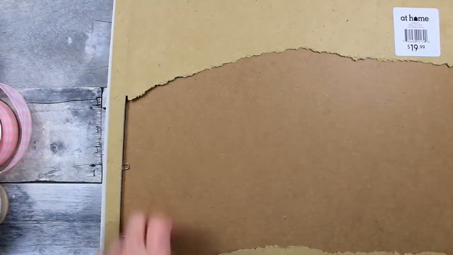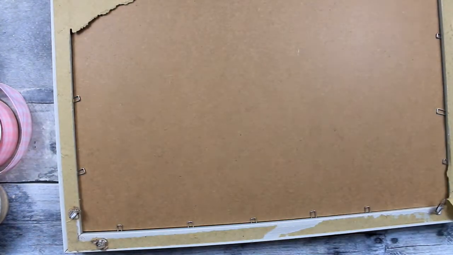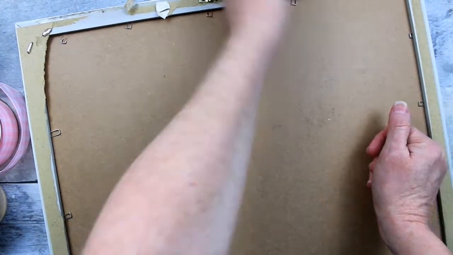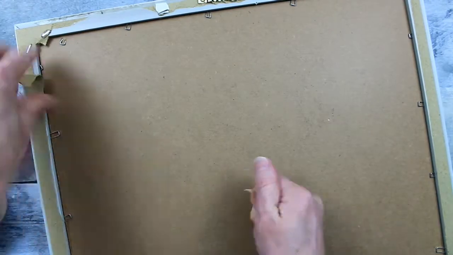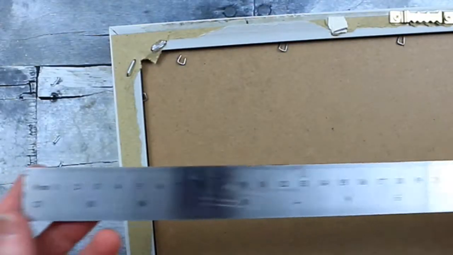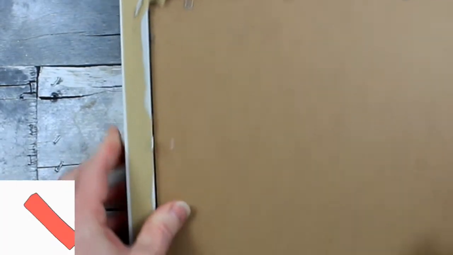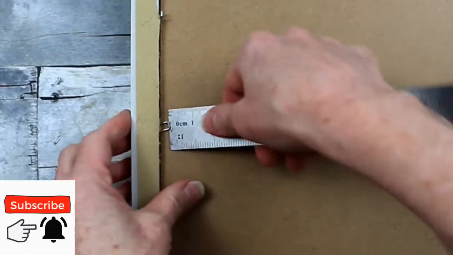I'm going to cut away the paper backing. I'm just trying to clean up the edges a little bit. Then I'm taking my metal ruler from the Dollar Tree and bending up those little prongs that hold the backing in place. After I do that, I use some pliers to pull those out.